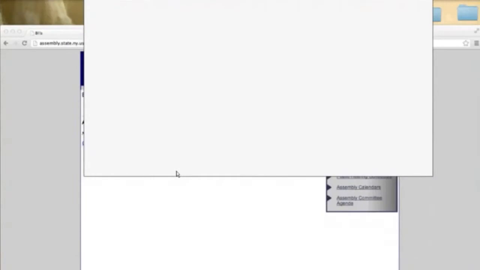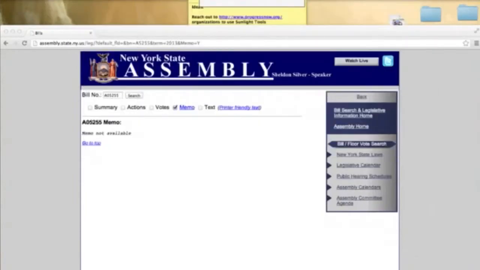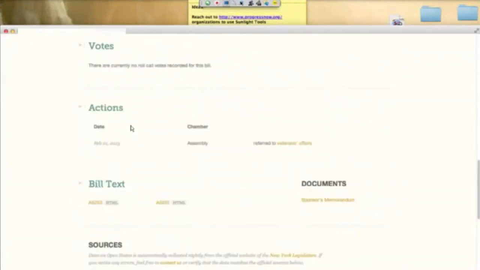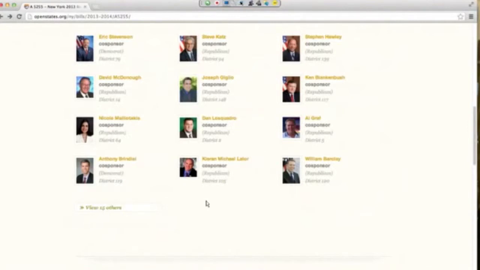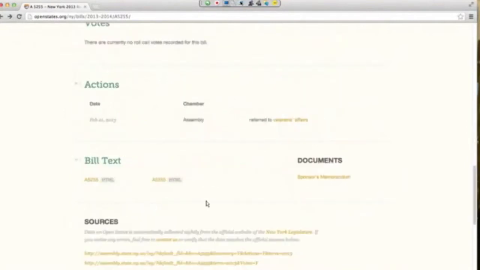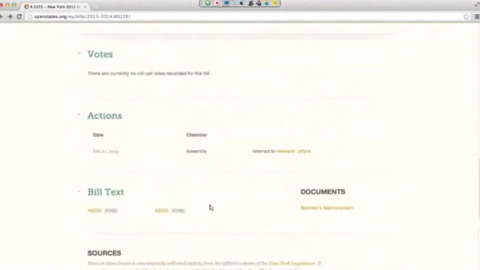To answer Tom Mortenson's question, do you know if any state legislatures use this to see how other states view an issue? We haven't had that feedback yet. The site's only been fully launched for about a week at this point. We have had feedback on the mobile app from people in various state legislatures. They find it very useful to track what their own state is doing. Sometimes our tools are slightly better than what they have available for themselves, and I hope that states will use it more and more. But we haven't had that feedback just yet.